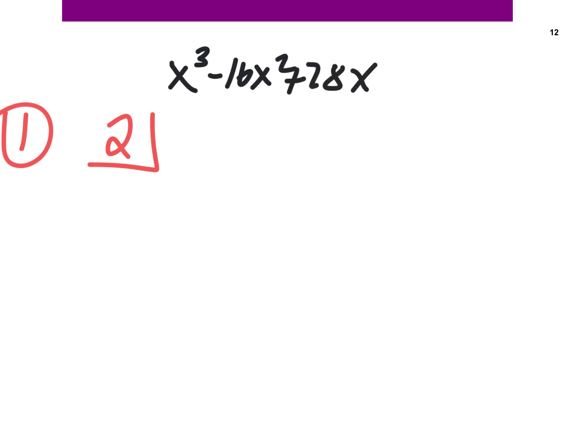Okay, cool. So, there's a missing term on this one. Did you catch it? There's a 1 for this. There's a negative 16 next. There's a 28. And then, weirdly, the missing term is at the end. Do you get there's no constant at the end? So, I'm going to just throw in a plus 0.